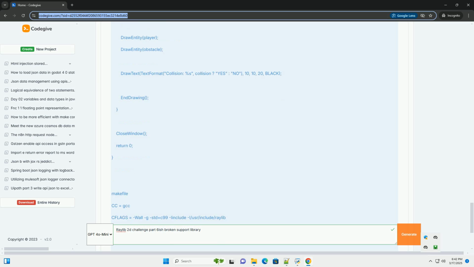3. Write unit tests. Create unit tests to verify that the library functions behave as expected. This is especially important for critical components like collision detection. A unit test would involve calling the check collision entity function with various entity positions and sizes, and asserting that the result is correct based on your expected behavior. 4.